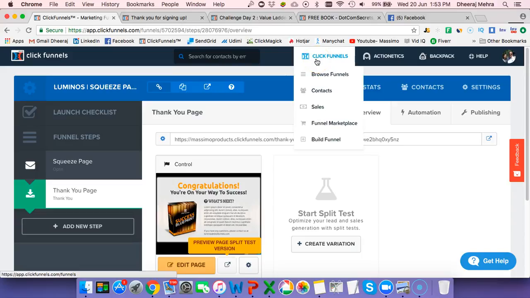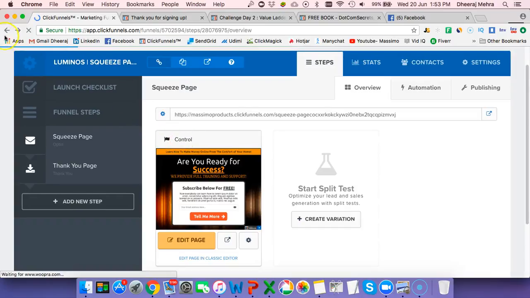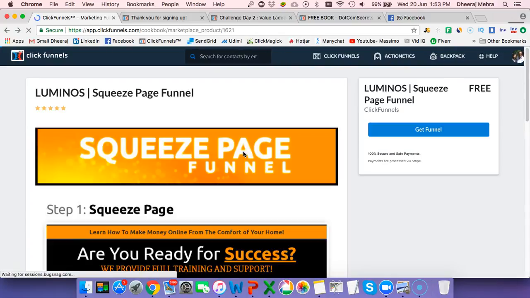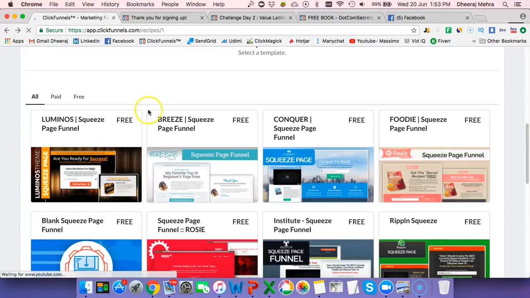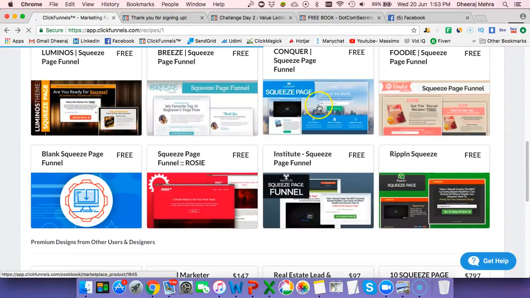If I go back to Build Funnel, this is where we were earlier. Let's go back to look at other templates. The first step is to select what particular template you are looking for based on your criteria.